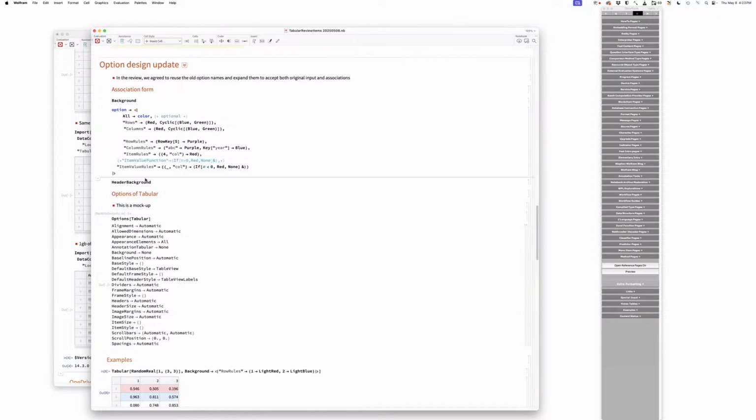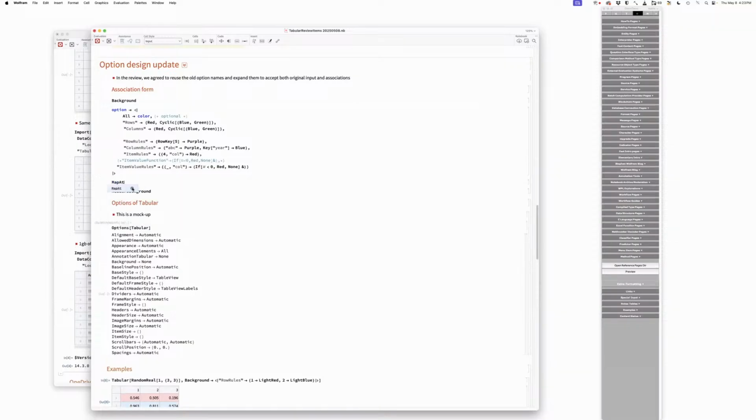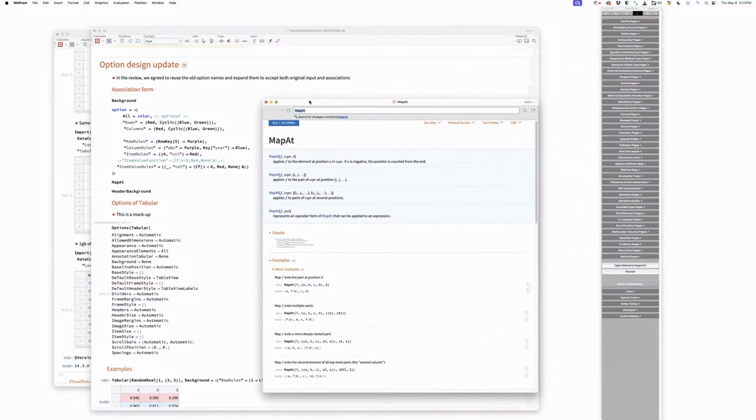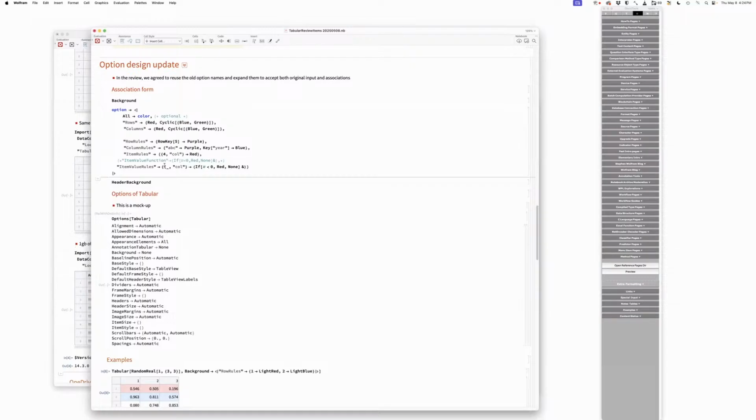I don't believe it does. Does anybody know? I don't think it does. I think it's only replace part that takes patterns. Yeah, right. I think map at should take a pattern. Oh, wait a minute. Well, it takes an all there. So effectively, it does take patterns. Well, only all as part of the pattern language. Yeah, fair enough. But this honestly could be that as well, or it could be an actual pattern. So that would be my suggestion for the ultimate kind of control. Seems pretty reasonable to me, and not very hard to implement. Does that make sense to people?